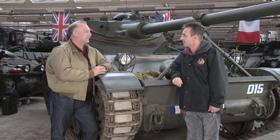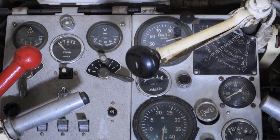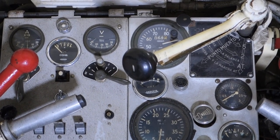Talk us through the driver's controls. The driver's controls, well, once you sit in the driver's position, it's actually quite compact. Right in front of you, you have the instrument panel, which is in two halves. On the right-hand side, you've got the mechanical side, temperatures and pressures, speedo, etc. On the left-hand side is the electrical panel, with the switches and electrical gauges.